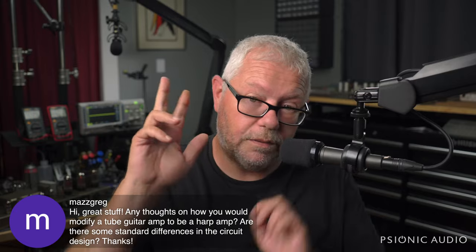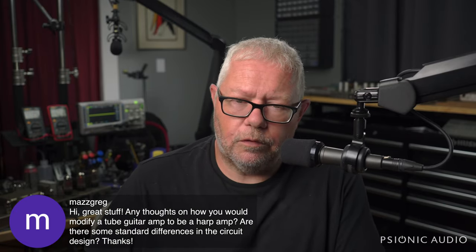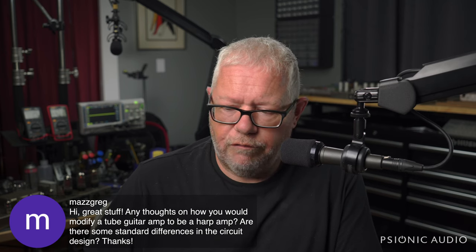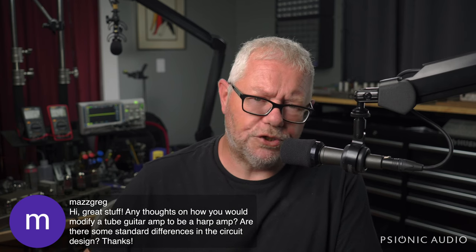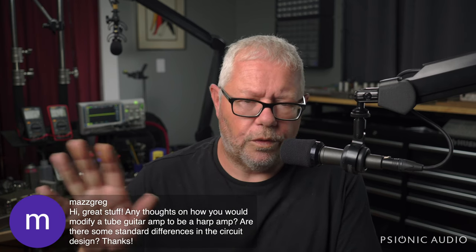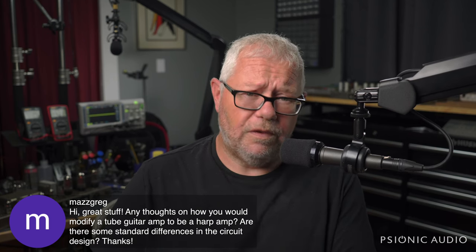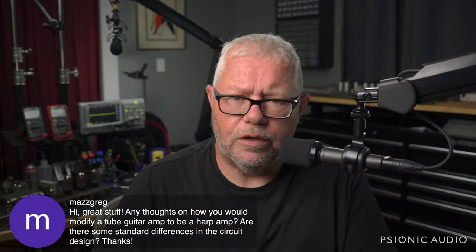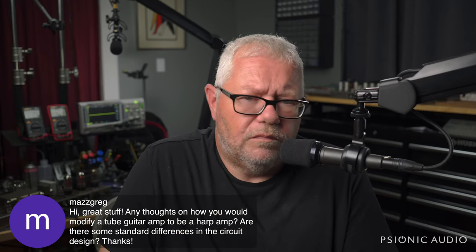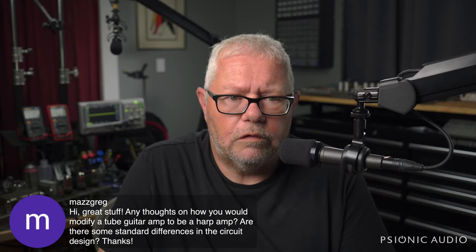That gives that harp roll-off, and then I'll often incorporate a negative feedback removal switch for the guys who really want to sound like it's an old Howlin' Wolf Chicago thing where the record is distorting the microphone on the recorder. Though, if you're using a Shure Bullet, that's a lot of that right there. But most harp amps are just low wattage guitar amps with a whole bunch of high end dumped off.